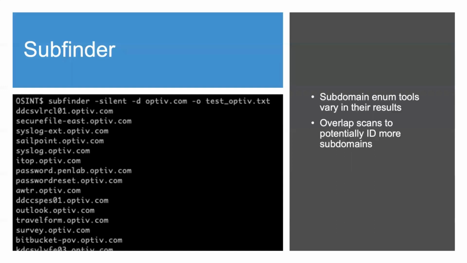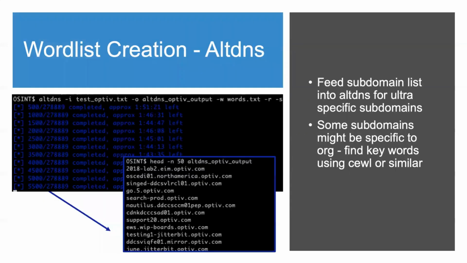Subfinder is a good tool that's used for discovering passive subdomains of websites. The sources that they use are Censys, Chaos, Recon.dev, Shodan, Spice, VirusTotal, and a couple other different sources, even though I think VirusTotal doesn't work anymore for this particular tool. But anyway, it pulls up subdomains in sort of the same fashion as a couple other tools we're going to be looking at here in a minute.